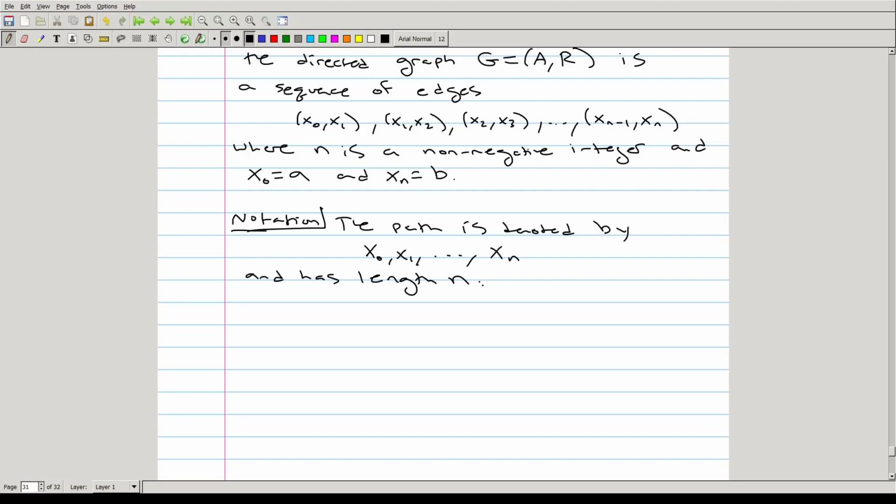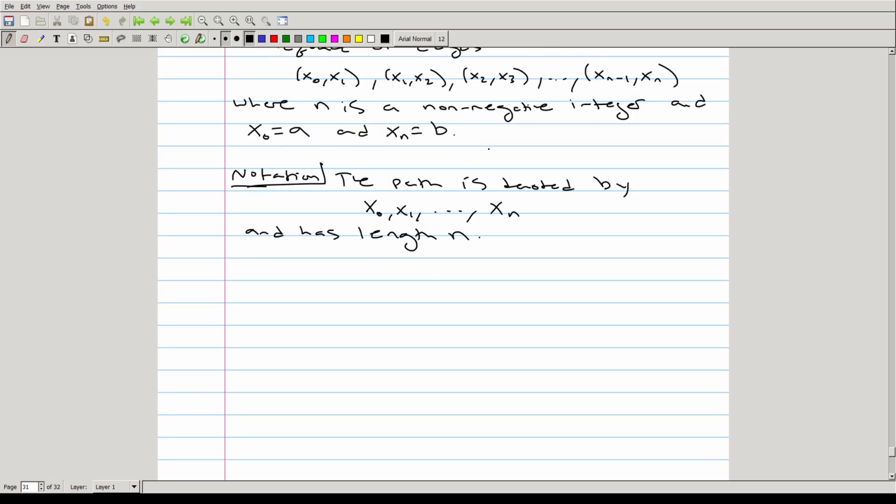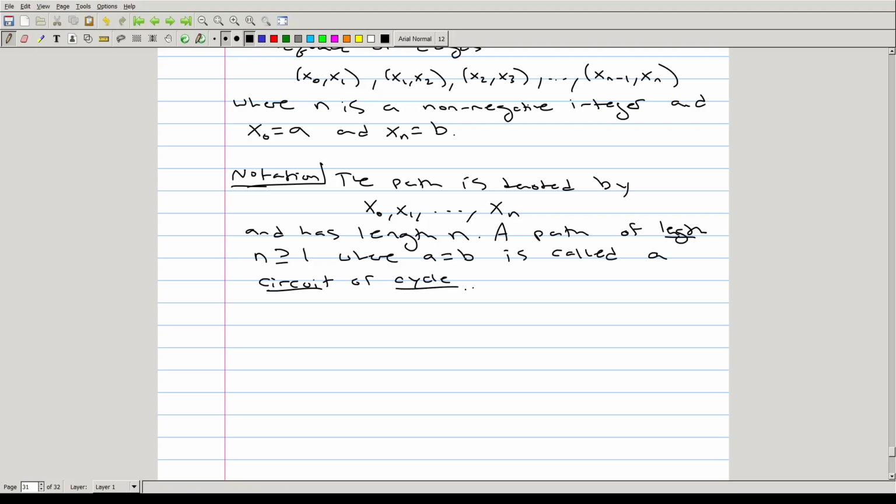A path of length n greater than or equal to 1 where A equals B, or the starting point equals the ending point, is called a circuit or a cycle, depending on what paper or text you're reading from.